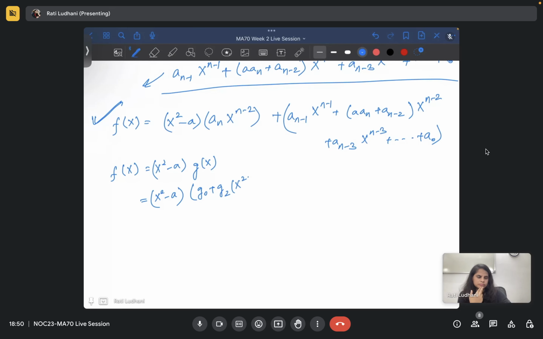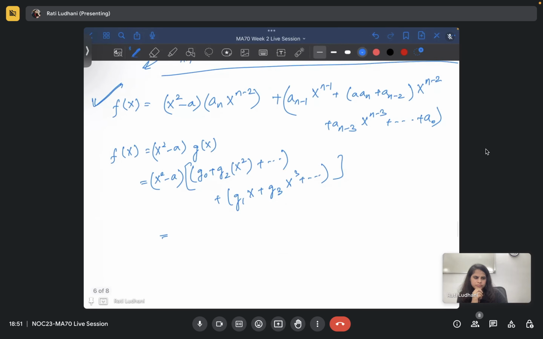Why the plus? That is a polynomial, I am splitting g up. Yeah, I got your point. Into x square minus a into g_1(x) into x square minus a. Yeah, I have split that. You have split, right? Equal to the whole, equal to f_0(x square) plus x into f_1(x square).